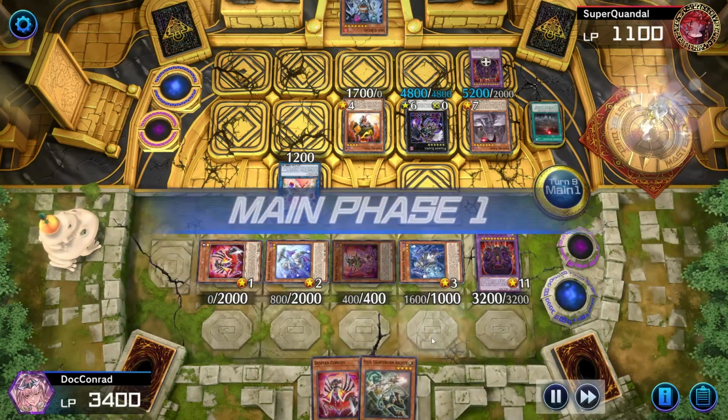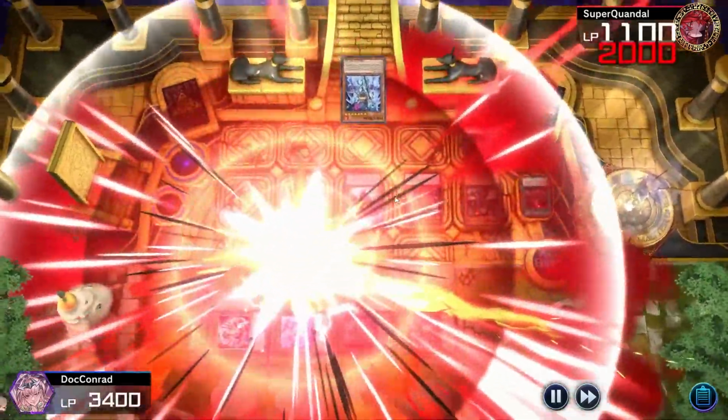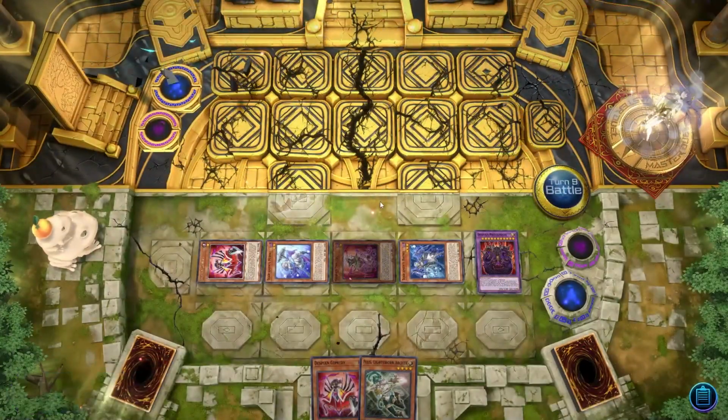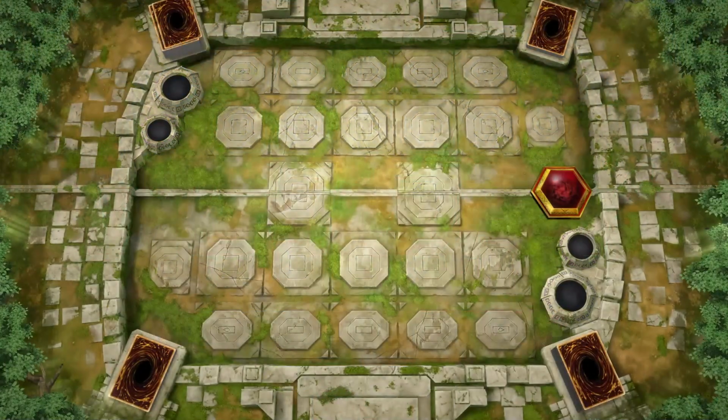We draw for turn, and we're just going to go straight to the battle phase, hit over the Geonator Transverser, and win from here. This game took like 40 minutes real time and 9 minutes in recording.